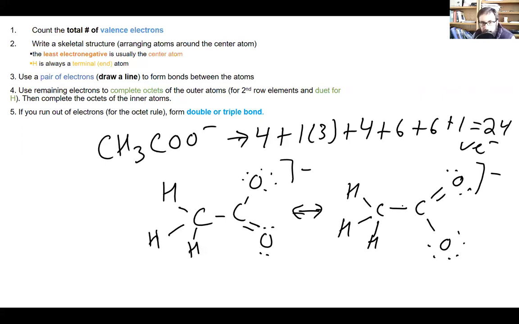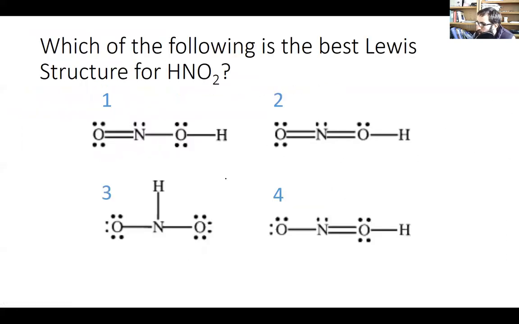And so those are equally valid. They're essentially the same resonance structures. We don't have to use formal charges here to distinguish between them because they're all similar. Here, this oxygen is the same as this oxygen, and this oxygen double bond is the same as this oxygen. So they're going to be the same, and the bonding here would be intermediate between a double bond and a single bond.